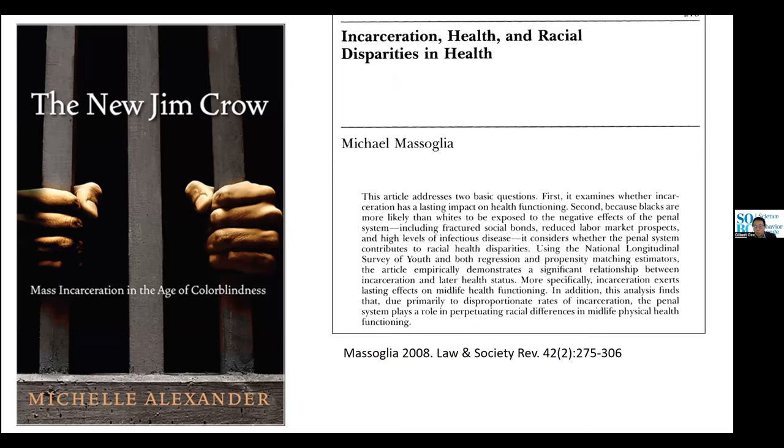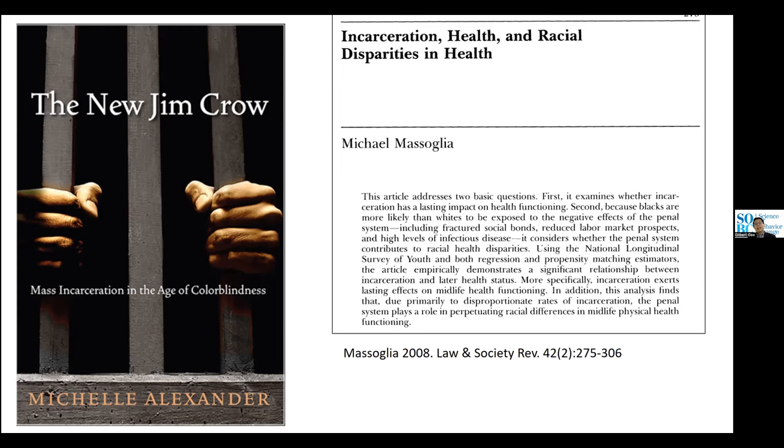We have so many different institutions, banking being just one of them. Another important one in the recent landscape has really been the judicial, penal, and law enforcement system. And this has morphed into what Michelle Alexander has called the new Jim Crow. The idea here is that segregation at the residential level, which was outlawed in the 1960s, essentially just morphed. It transformed. It never left us. But instead of segregating people by residential areas, we're essentially segregating people into prisons.